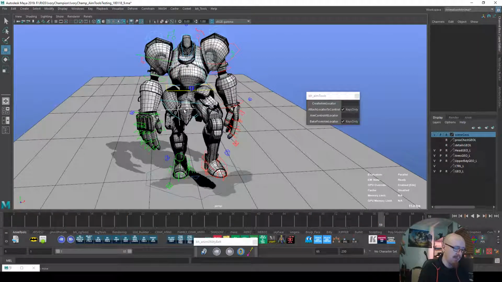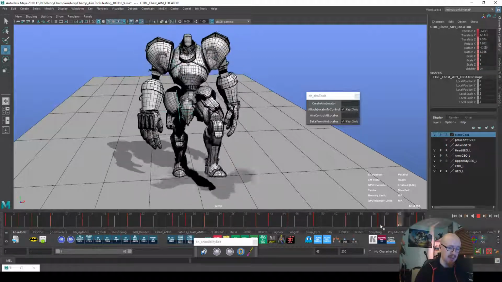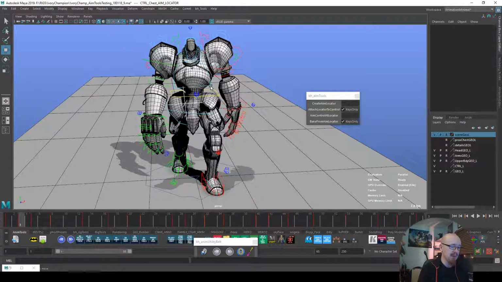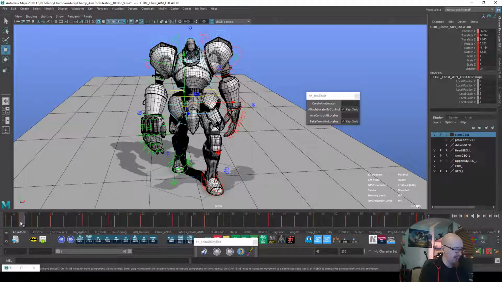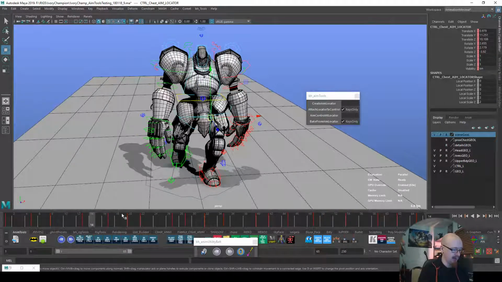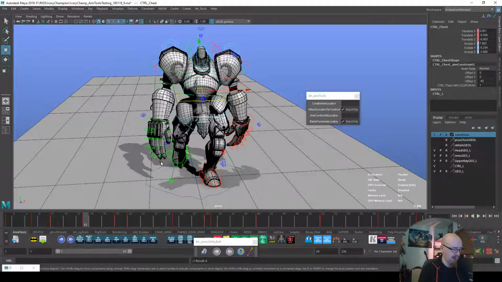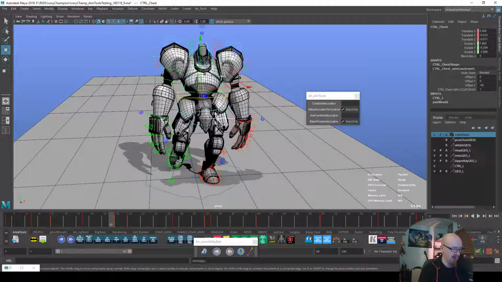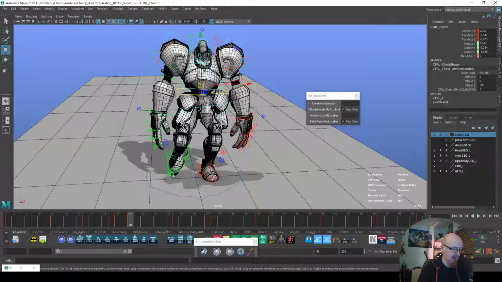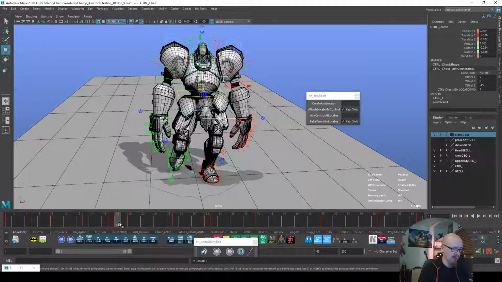So yeah, I'm just playing around with this workflow here, and I'm realizing that maybe my script isn't looking at the correct thing when it's baking back. Maybe it's still looking at existing keys on the controller. So I might need to go and bug fix that. But what I can do is look at the keys that I moved. If I remove that key, bad. I'm just doing this by hand here, kind of matching where the keys are. This is something I don't want to have to do in the final version of the script. But it's no harm. It's good that I checked. I noticed it now.